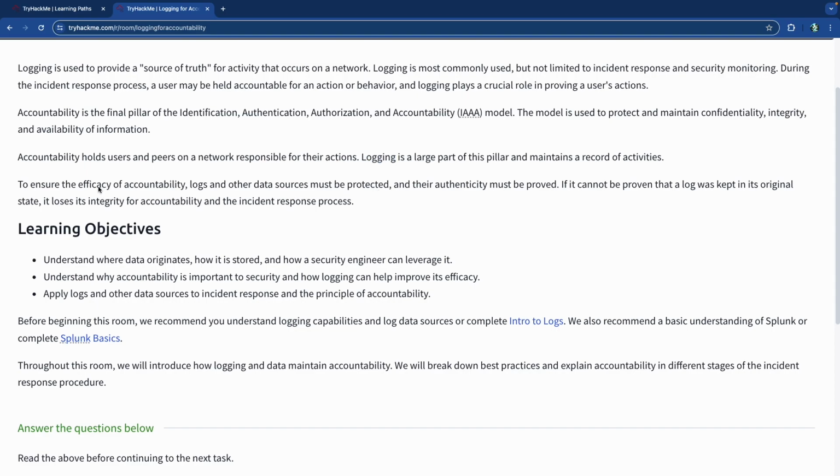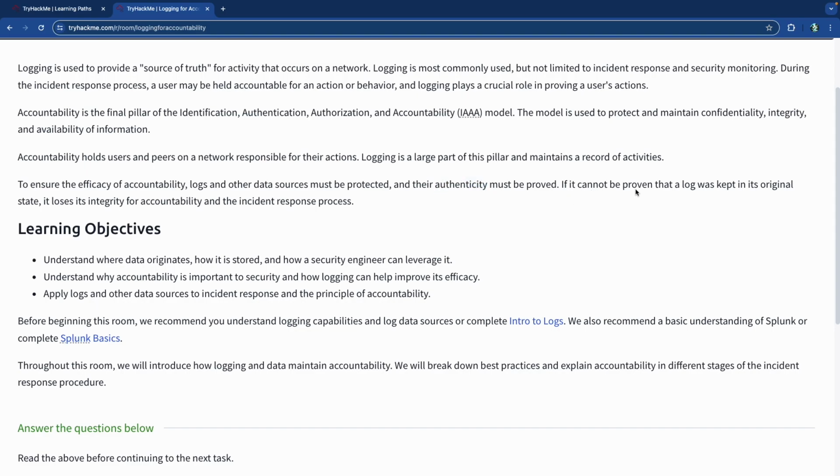So to ensure the efficacy of accountability, logs and other data sources must be protected, and they should be authentic, obviously, meaning they should actually be real. They shouldn't be manufactured or fabricated, right?